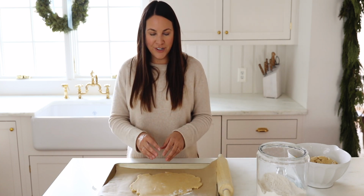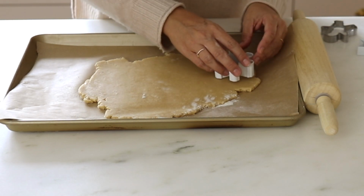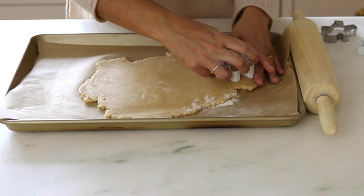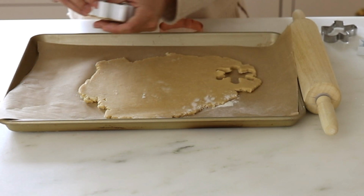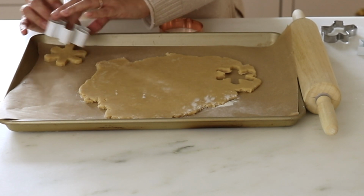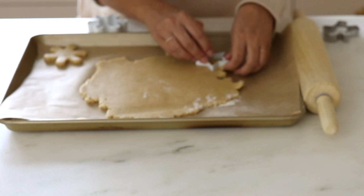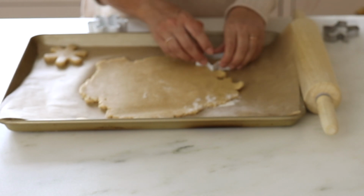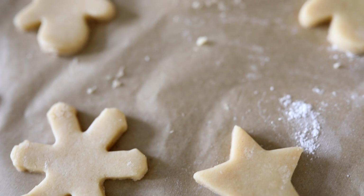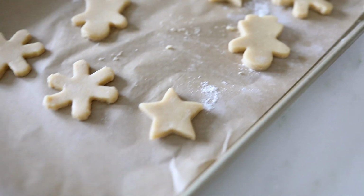So now we're gonna go ahead and use our cookie cutters and make our shapes. So this is the trick that makes these so incredibly easy, and what made this post so viral years ago. We're gonna go ahead and press our shapes in, pull them out, and pop them. Or if they don't pull out, it depends on how firm your dough is, you just peel the dough away. Now I'll just pop this excess dough into my mixing bowl, and we can use it again for another round. They turn out so perfect. Like I said before, this dough doesn't spread, so it's so beautiful, and it just tastes amazing too, which to me is even more important than looking beautiful.